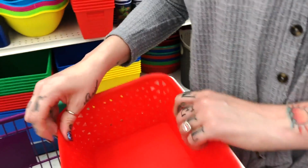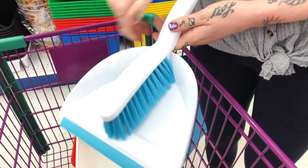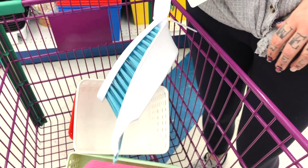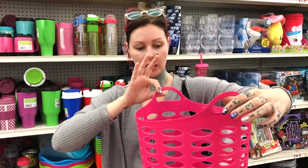Tamales. All right, so we got some baskets that a zip tie will go through here. This is definitely necessary for scooping up the poop that's on the liners. Or actually, it's more so the litter, because they're litter trained, but sometimes they kick some of the poop outside. And then I'm thinking this will hang from kind of high so that they can crawl off onto one of their levels, like into it, and it'll be hanging over like that.